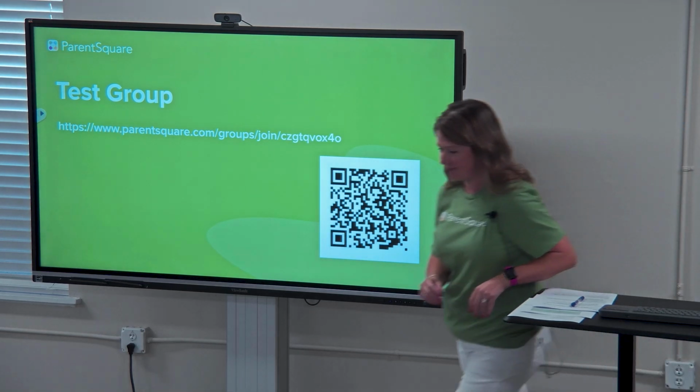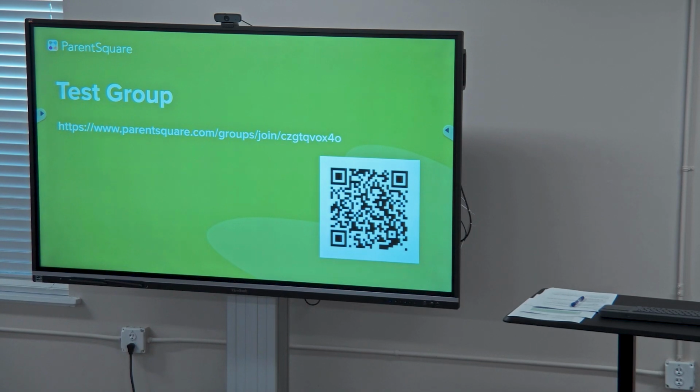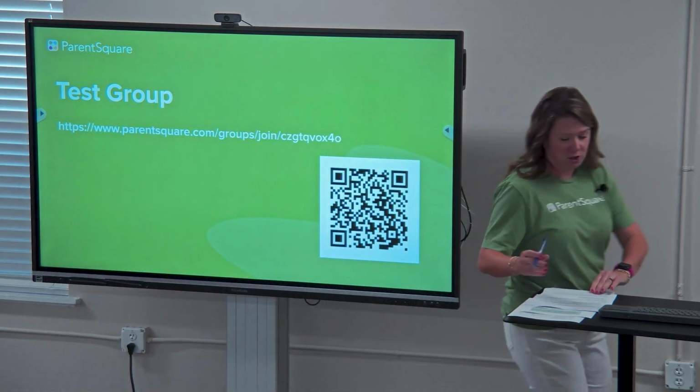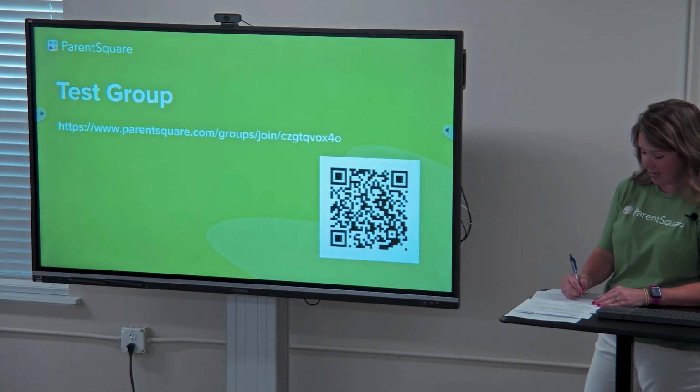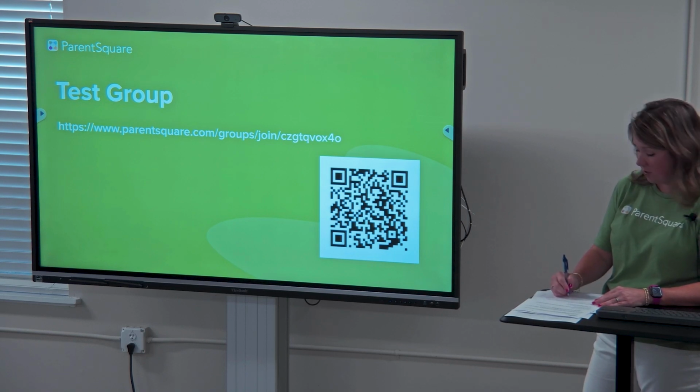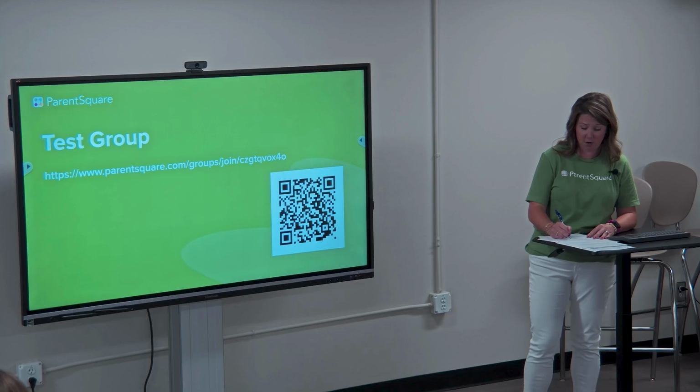Probably just the state. I can fix it in a minute too. I can put a shortcut on there. Okay, I'm going to jot the ending of this down in case I need to pass this around to anyone, but then I'm going to go ahead and go over. Oop, that's a cue. ParentSquare comes up with some crazy codes. If y'all remember those verification codes too, they're not super easy to remember.